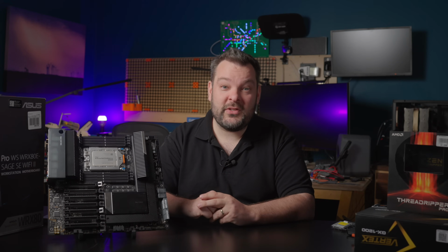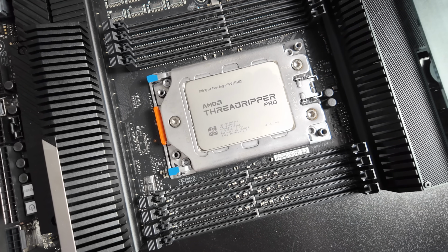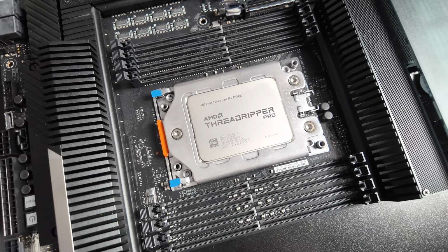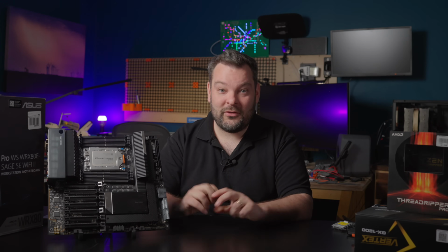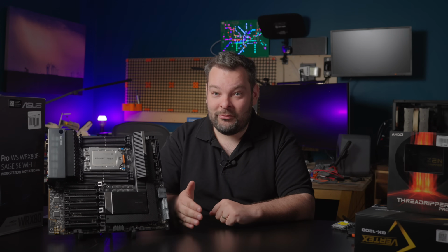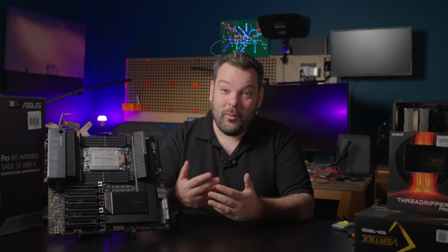Released in March 2022, the AMD Ryzen Threadripper Pro 5955WX 16-core 32-thread Zen 3 chip sits at the entry level of AMD's workstation-focused Threadripper Pro 5000 lineup. I do find it funny when a CPU that costs $1,000 is referred to as entry level, but when we remember that the 5000 series of Threadripper Pros goes all the way up to north of $6,000, yeah, I can kind of understand where that comes from.